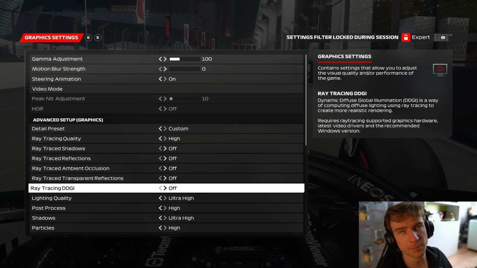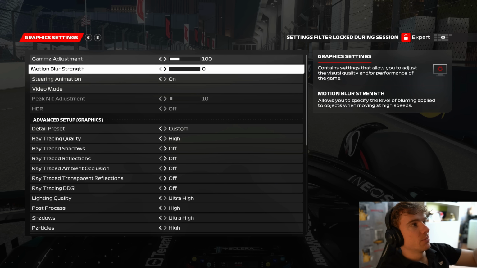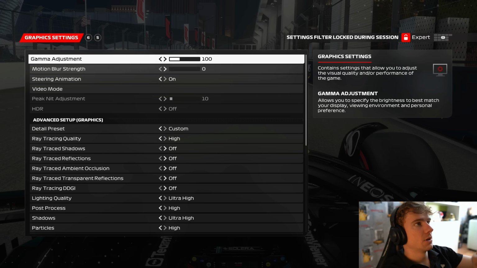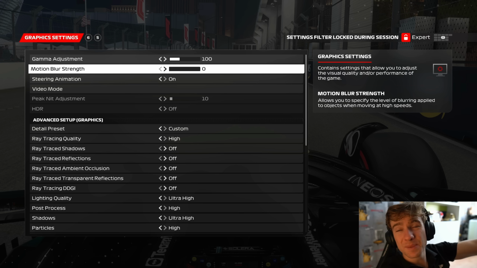It might be different per computer, of course, but I've always felt like this would harm FPS so much and it would just cause so much input delay, which in racing is just incredibly annoying. So I recommend keeping that off.